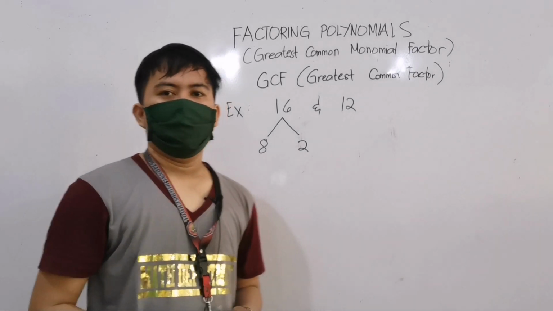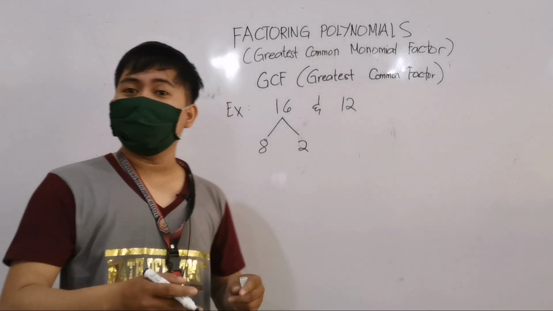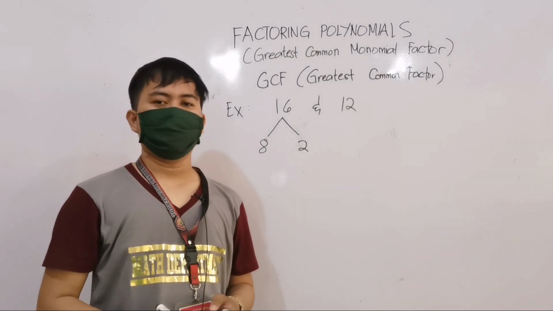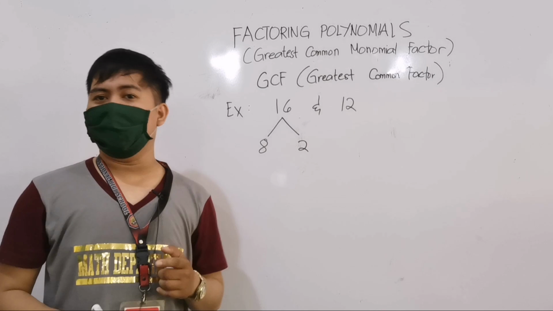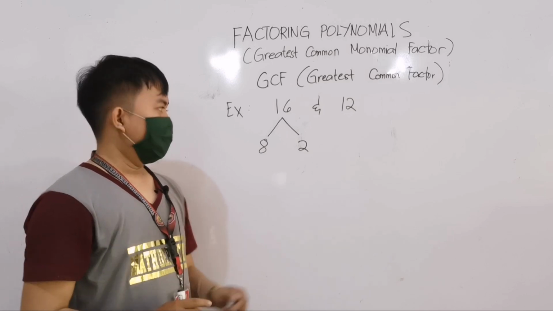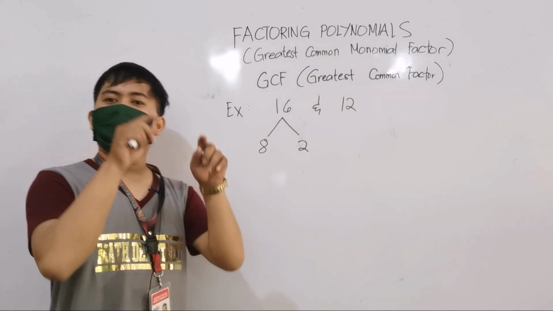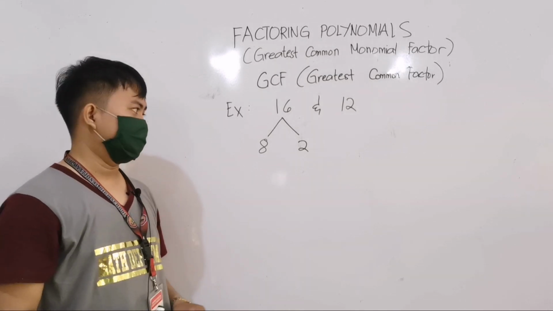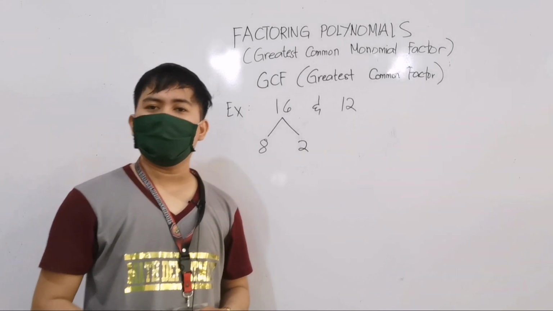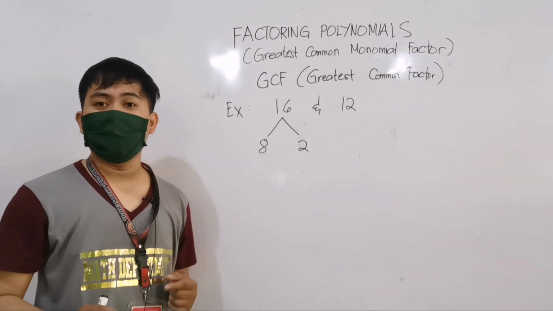Okay. Ngayon, ang tanong po, kailan po tayo hihinto sa paghahanap ng factors? Magandang tanong po yan. Hihinto po tayo sa paghahanap ng factors kapag umabot na tayo sa puntong prime number na ito. Is 8 a prime number? No. So, ibig sabihin, ipagpapatuloy pa natin ang paghahanap ng factors. Is 2 a prime number? Yes. 2 is the least prime number. So, hanggang 2 na lang po siya. Pero si 8, hindi pa po.